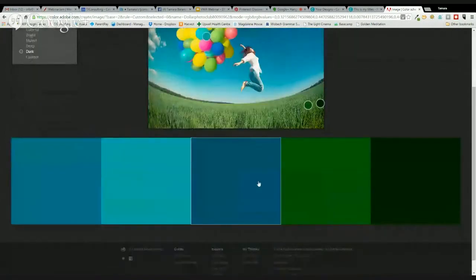But the other way to do it is to use the color picker tool for Google Chrome. It's a free extension you can install in Google Chrome, and it creates this color picker tool. As you're hovering with your mouse over colors, it will check what the color number is and tell you. So then you'll be able to get this hash number.